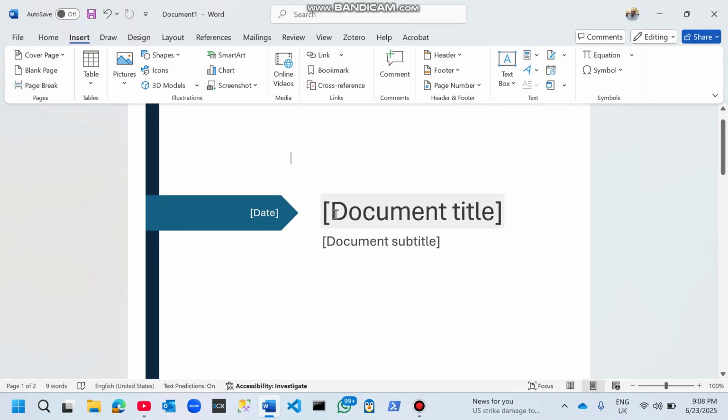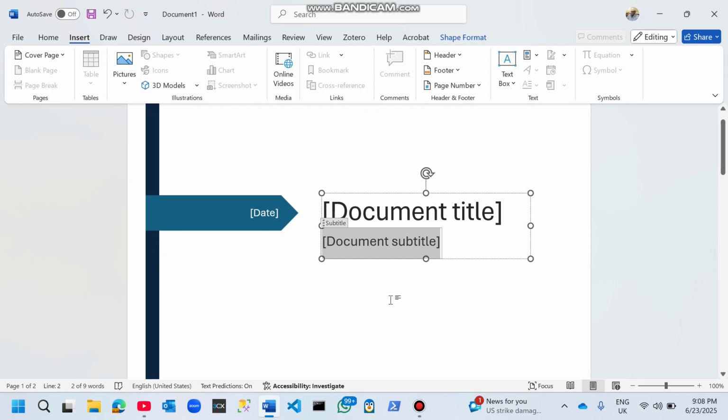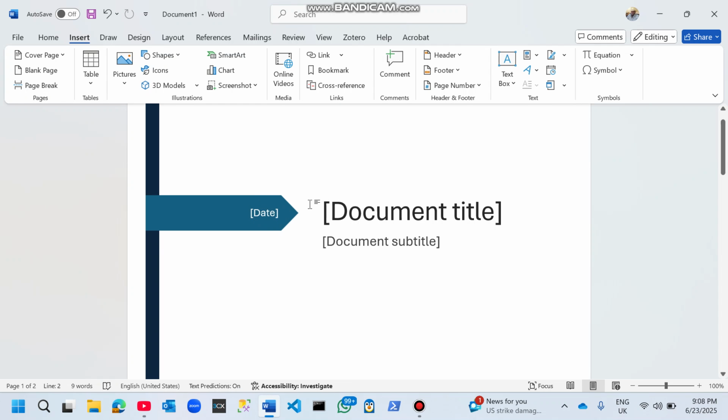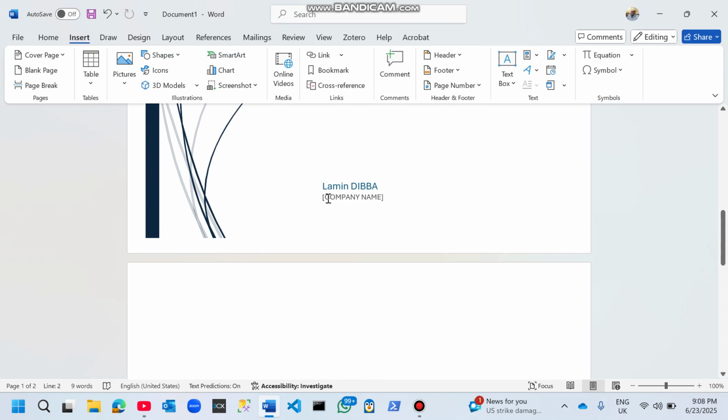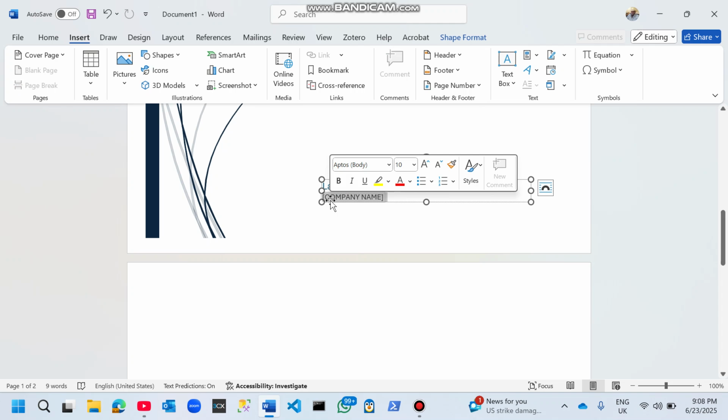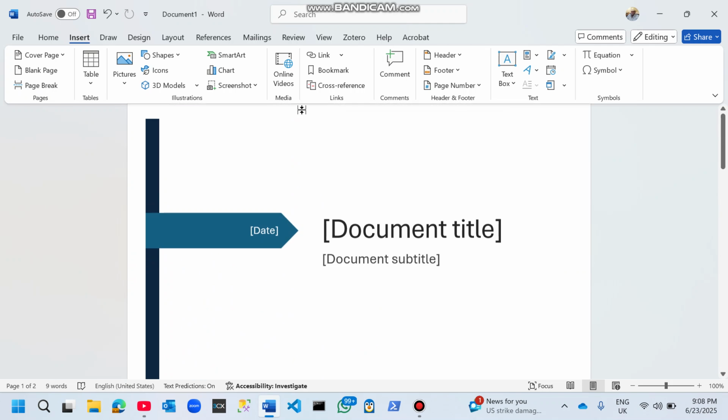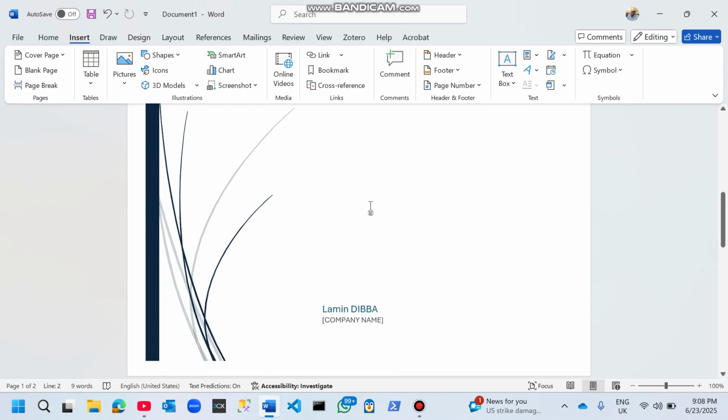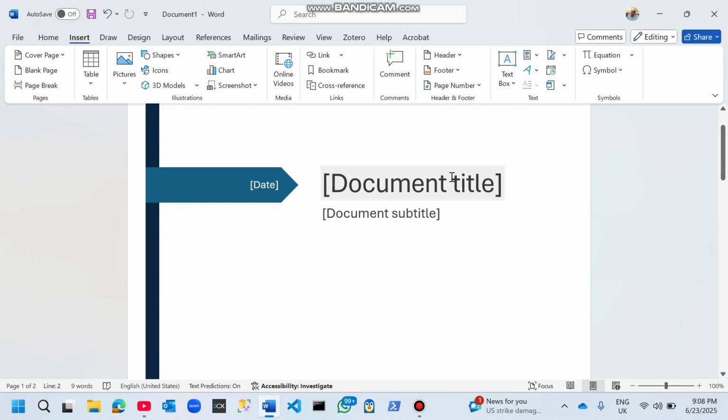By default you would have some text in there. You have your title, your subtitle, and then even the date. Then below, you have your author name. And optionally you can also put the company that you work for. So here all you need to do now is just replace this text.